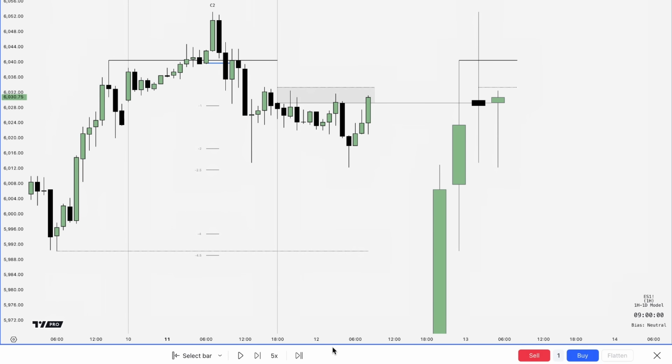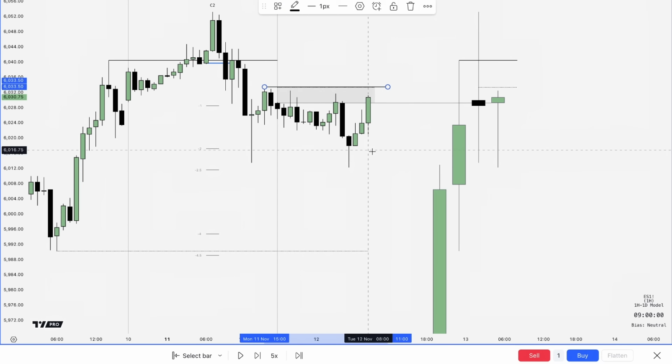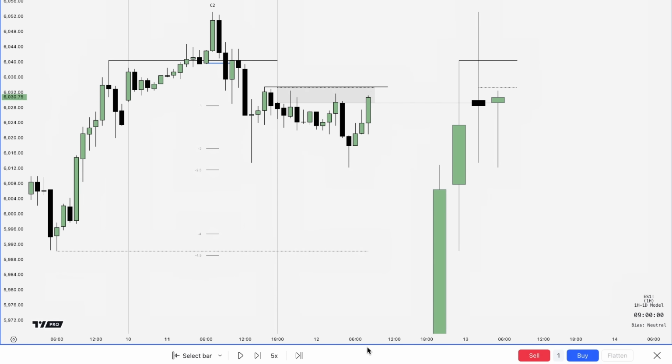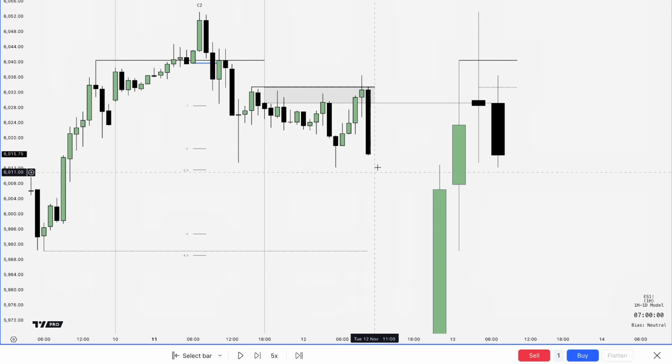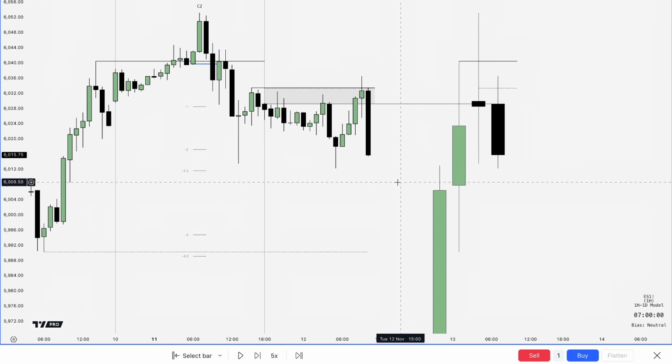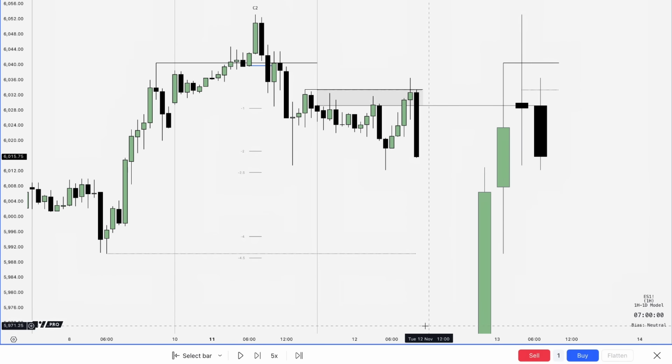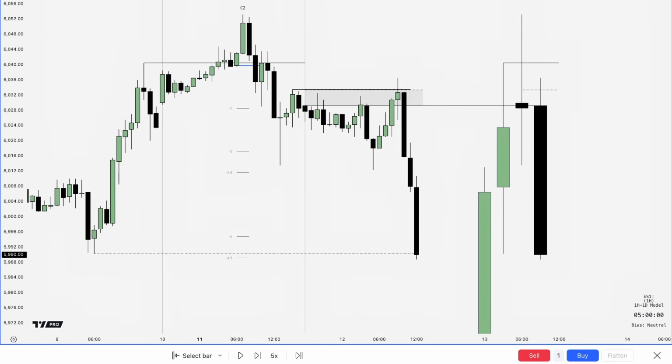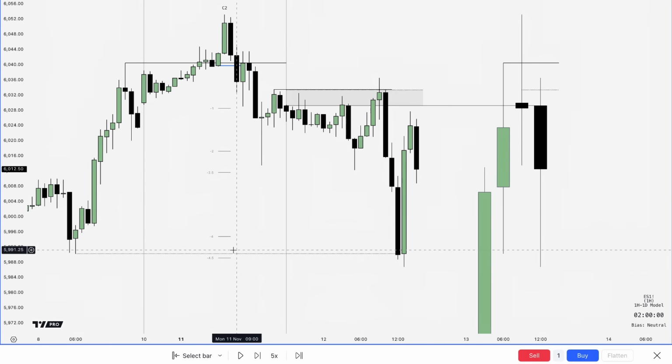you can see as we enter the New York session, we have just consolidated. So with a consolidation, I'd like to see a manipulation before we get expansion. Here you can see we manipulate this side of the range. So where would I like to see price reach for? Well, ideally using the formation liquidity or the previous day's low over here, which is marked out and in line with the projections, I'd like to see price expand to these lows. And you can see price then expands to those lows and hits the targets.